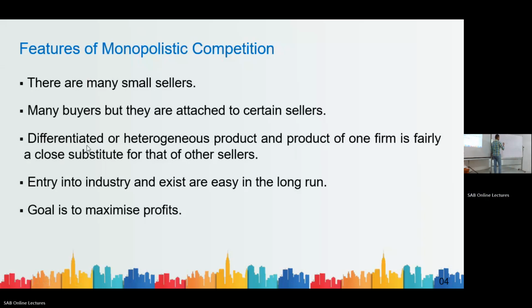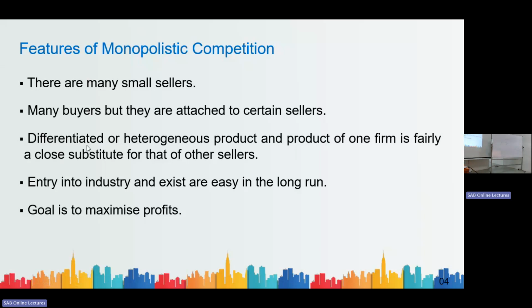If one customer is not satisfied with the service given by Leo, or if the customer thinks that their price is higher, they can shift to Ramani. Likewise, they are close substitutes. The customer can get the service from any. And also, customers are attached to each seller based on their specific characteristics. Those specific characteristics are very slightly differentiated.